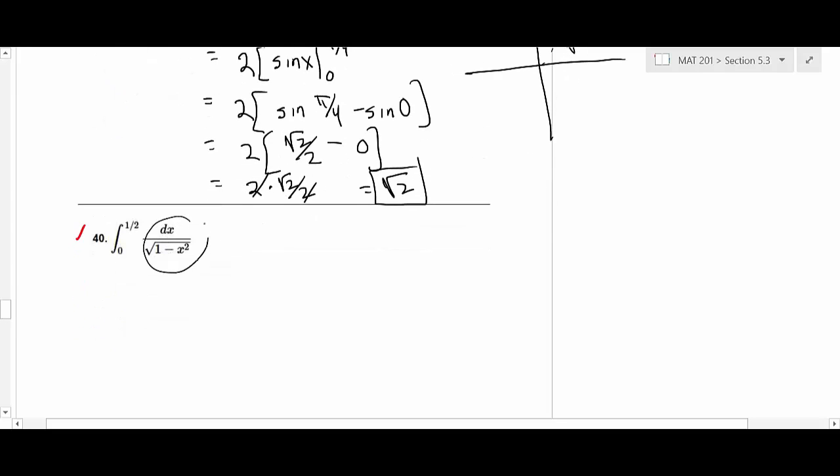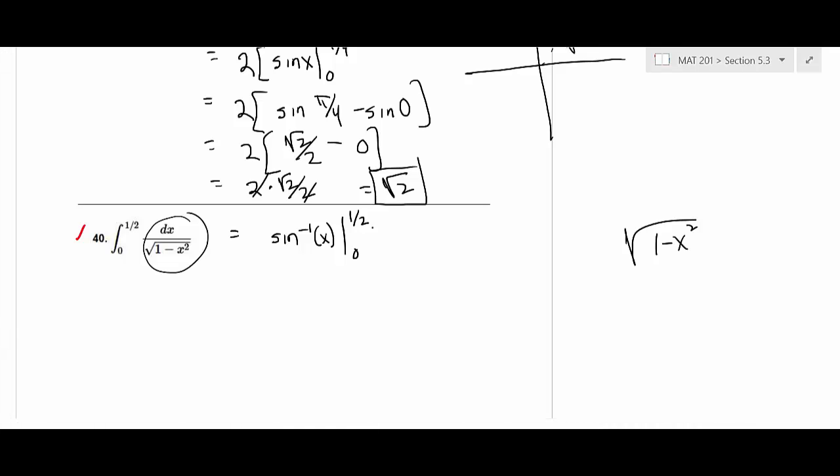Do you guys know what the antiderivative of square root of 1 minus x squared is? Have you ever seen that? Inverse sine. That's inverse sine, okay? So you've got to know those derivative rules in order to do the antiderivative. So the antiderivative is going to be inverse sine of x, and then we're going to evaluate that from 0 to 1/2. So you have to work with inverse trig functions a lot. You'll do this a lot in Calc 2. We use the inverse tangent and inverse sine quite a lot in integrals. So when we evaluate, we'd have inverse sine of 1/2 minus inverse sine of 0 like that.